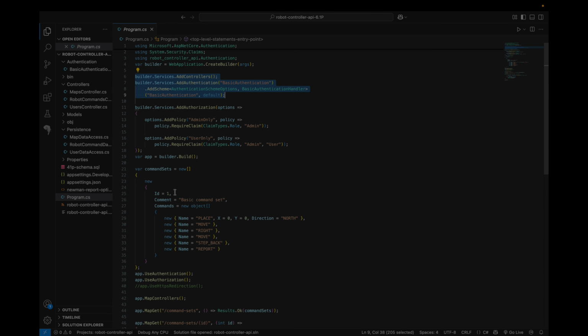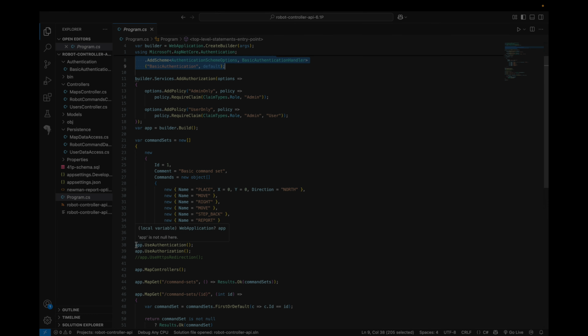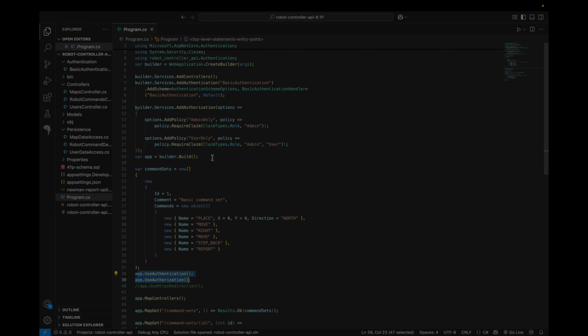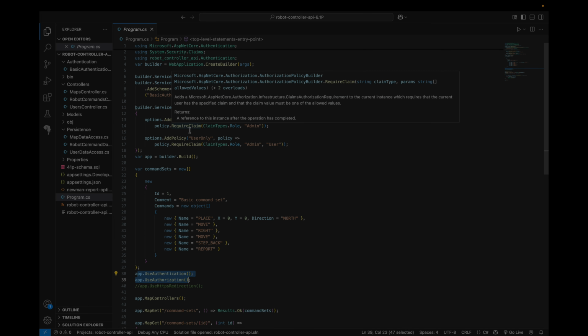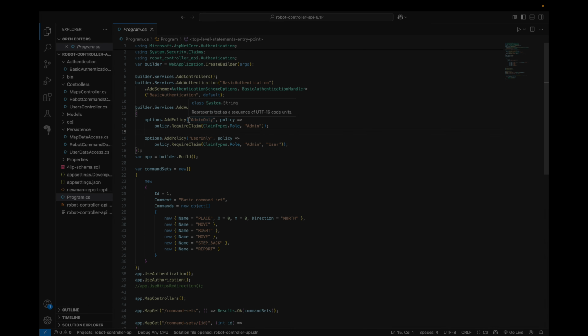Then after that I've added two authorization policies. The first one is admin only. The second one is user only.